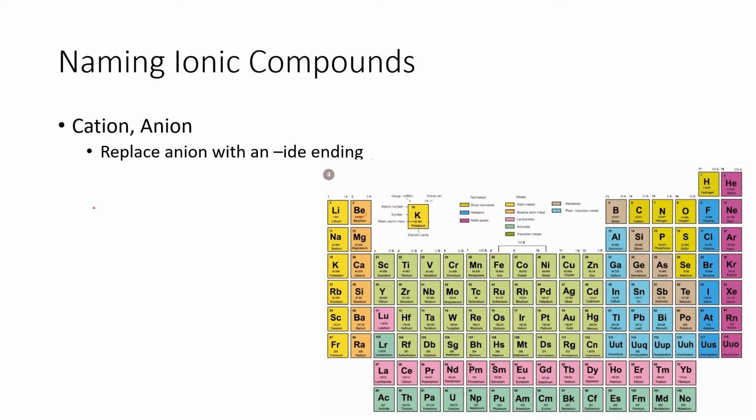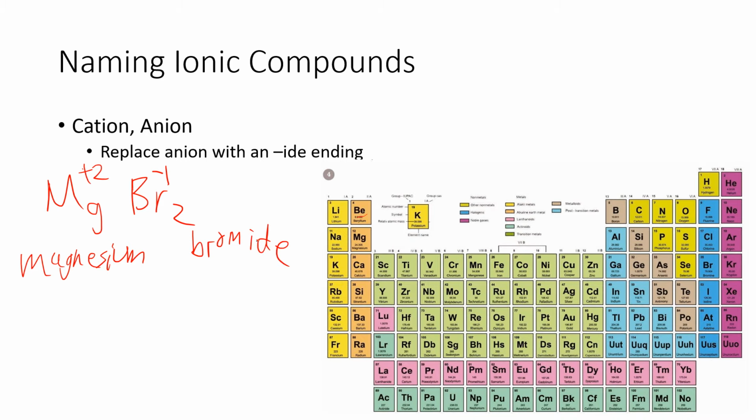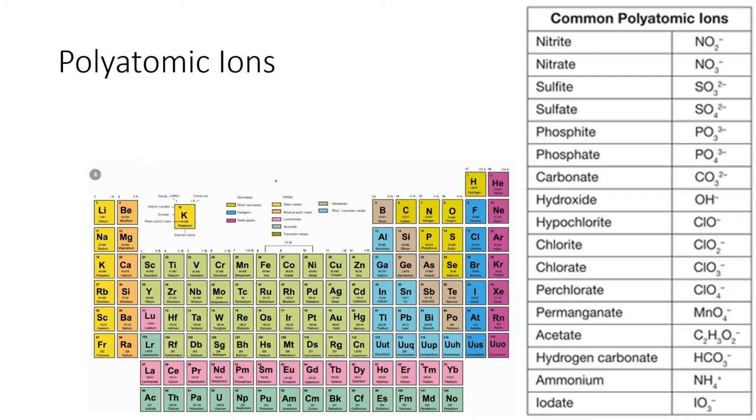And finally, another example, let's do magnesium bromide. There's a 2 beside the Br because there are 2 bromide atoms for every magnesium. This has to do with the fact that each bromide atom is -1 and each magnesium atom is +2. So to balance the charge, you need 2 bromide atoms. Magnesium is the first element, which is the cation, by convention always placed first, and the negative ion, the anion, bromine, we replace with IDE, bromide. Okay, so that's naming ionic compounds.